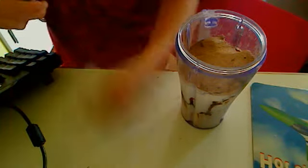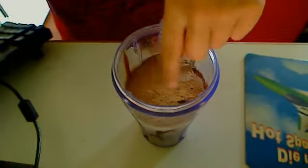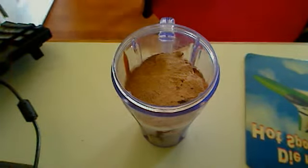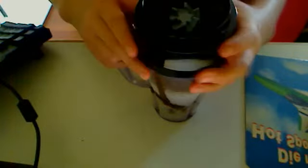I'm gonna go put the top on this, but in the meantime. Look at that milky milkshake. Blocked. Milkshake blocked instead of talk blocked.